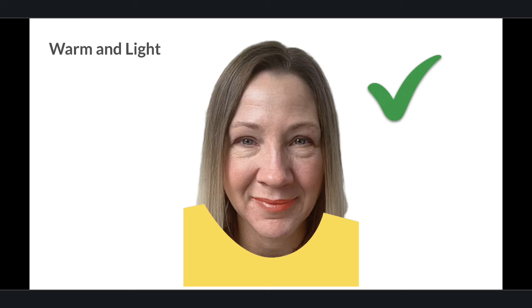And then warm and deep tones, warm undertones. That lemon yellow doesn't work for her, but notice that we put a nice, beautiful golden yellow, almost like a mustard, on her. Gorgeous. And again, the thing to think about is that because she's deep, we need something a little bit richer on here. So this is just a little bit too light and washed out. And warm. You have to warm that up to have nice warm golden tones to pick up the gold in her eyes and in her skin, and even the warm tones in her hair.